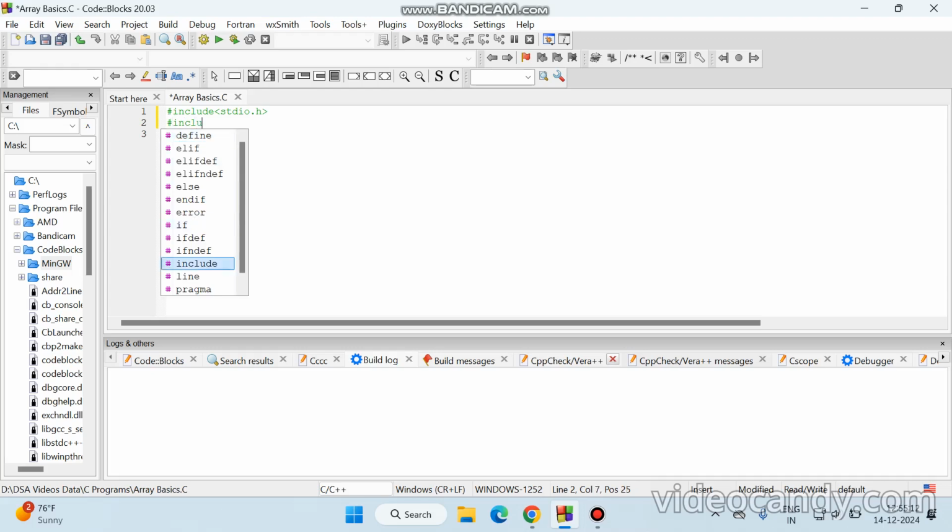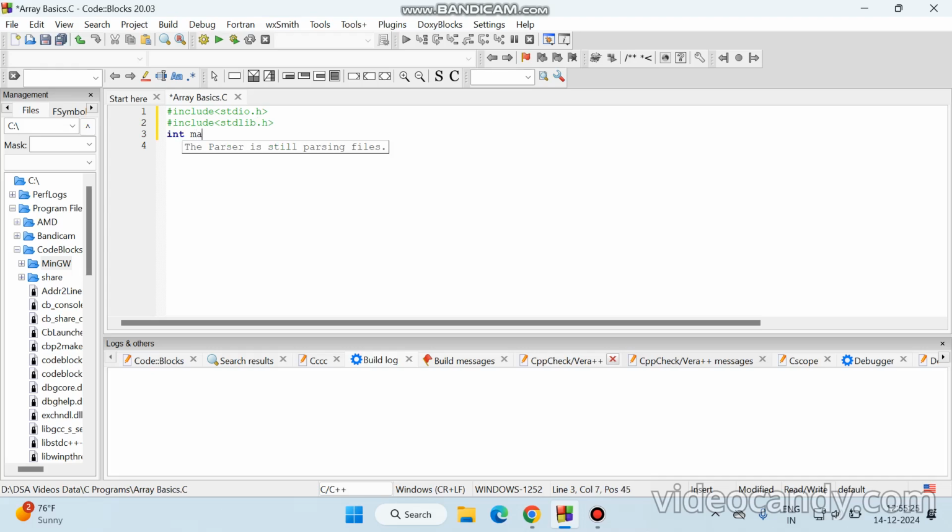So here I have included two libraries, standard input output and standard library. Now here I will be writing int main. Since I have written int main, it's necessary to write return 0 as well.